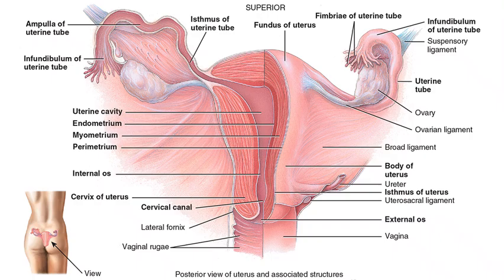Now, the uterus has anatomical subdivisions. One, a dome-shaped portion that's superior to the uterine tubes called the fundus, a tapering central portion called the body, and an inferior narrow portion that's called the cervix that opens into the vagina. Between the body of the uterus and the cervix is the isthmus. So that's just a constricted region. The interior of the body of the uterus is called the uterine cavity, and the interior of the cervix is called the cervical canal.